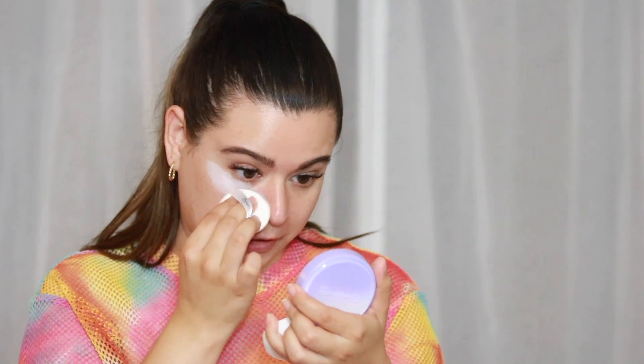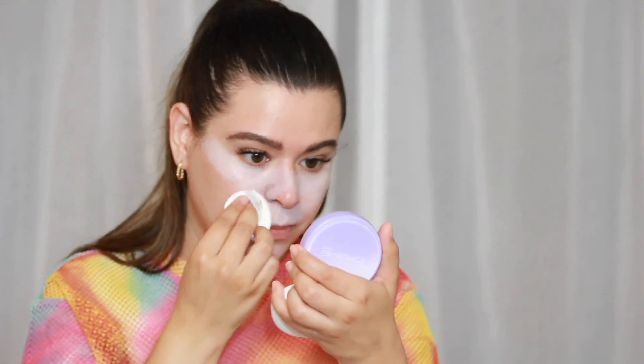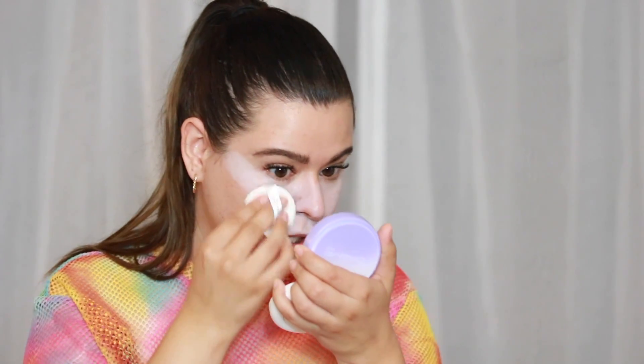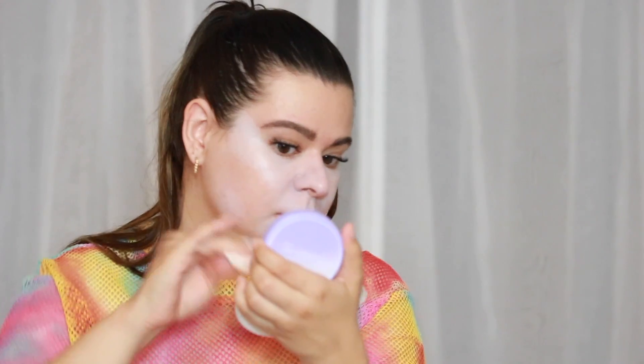I can't fully judge that right now, but we're going to go ahead and try this. My under eyes are very dark, and my nose and surrounding area has a lot of darkness and hyperpigmentation, so I'm going to start by applying it there. I think I loaded up the sponge too much — it definitely picks up a lot of product, be aware of that. I'm taking a little and putting it over my acne marks and dark spots. My face is really purple, it's really violet now.